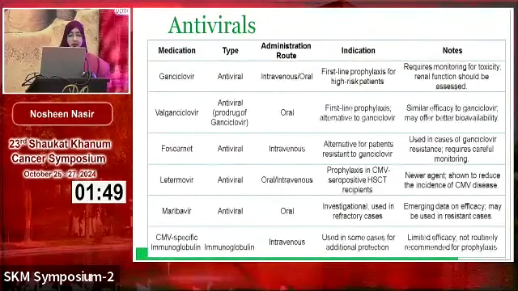The different antivirals that are available to us, the more prominent ones are ganciclovir and valganciclovir, and these are the first-line agents. The valganciclovir is a prodrug of ganciclovir and has better bioavailability. Foscarnet is an antiviral which is used in cases of ganciclovir resistance, though it requires careful monitoring. It's an alternative for the patients. Letermovir is one of the newer agents which is shown to reduce the incidence of CMV disease, and it is being favored for prophylaxis in CMV seropositive transplant recipients. Maribavir is one of the new investigational drugs which is being evaluated for management of refractory cases.